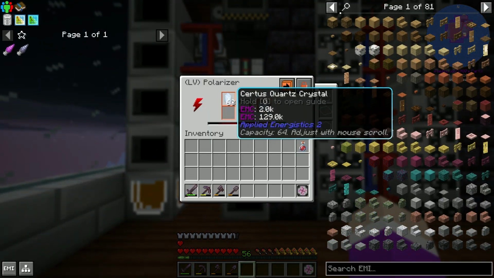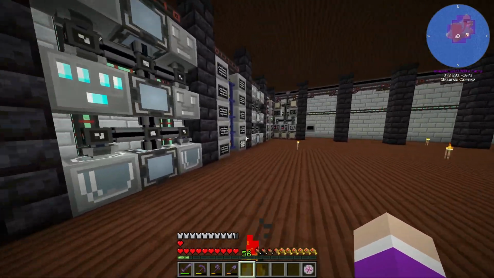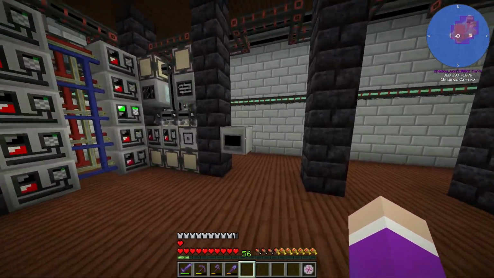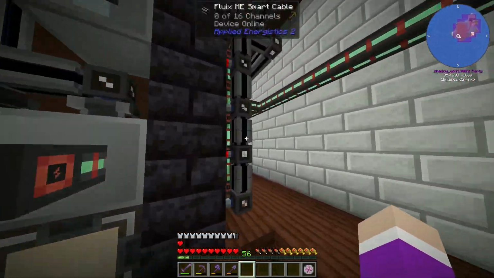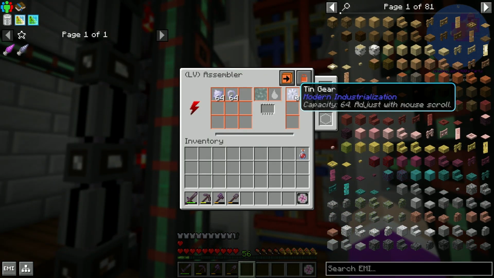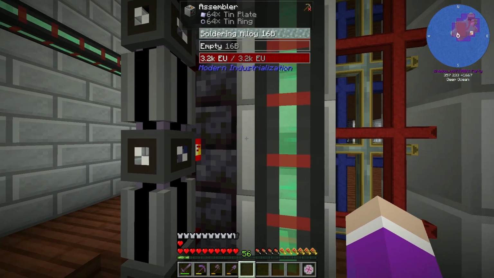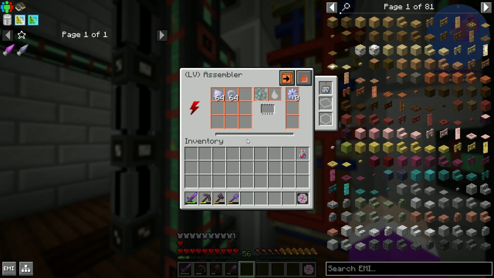I don't mind having a limited amount, because the way these guys are working here is there are level emitters on the back of each one. And they are set up to turn off the machine when it's made a certain amount. Like right now, this guy has made us, looks like, how many tin gears? 10,000 of them. So this thing stopped.